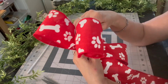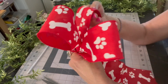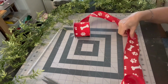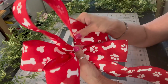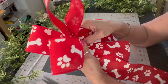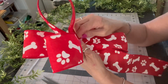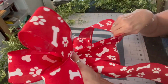Now we're going to do our 3rd loop on the left side. So I twist my ribbon. I'm going to go ahead and show you. You can measure it if you like. Pinch that area so you know where that point is where you're going to pinch the ribbon in the center. Put my thumb under it with my other fingers. Push it in there, scrunch it up, and place it under my thumb.